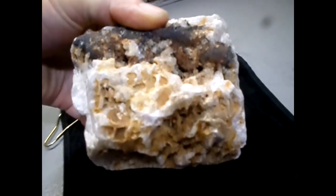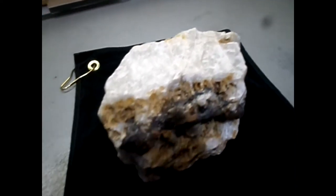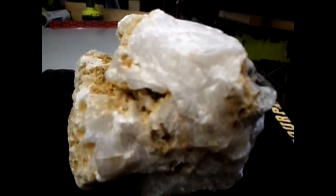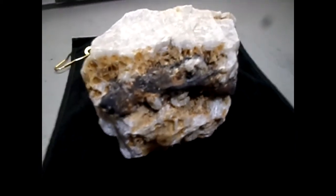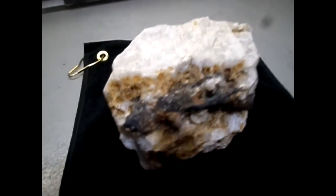But the question is, what came out of all these bugs, right? I mean, look at that hole right there. Unbelievable. And like I said, I know there's gold in it. Now that we did that test with the dowsing rods — just a demonstration of what they're able to do — not knowing for sure how they did it, but I think that pretty much proved it when we did that video yesterday. It just depends on what you're looking for. When I put the dowsing rods over this rock, I was thinking gold. So there's gold in this — no doubt about it. Absolutely no doubt about it.